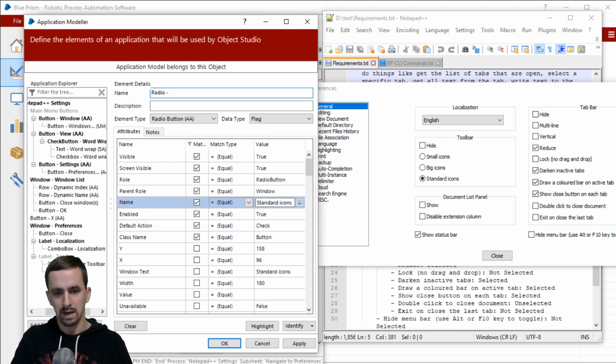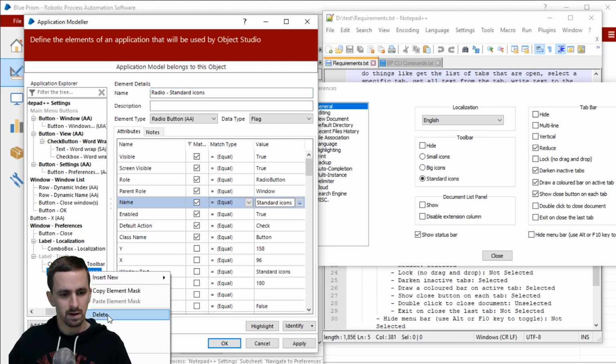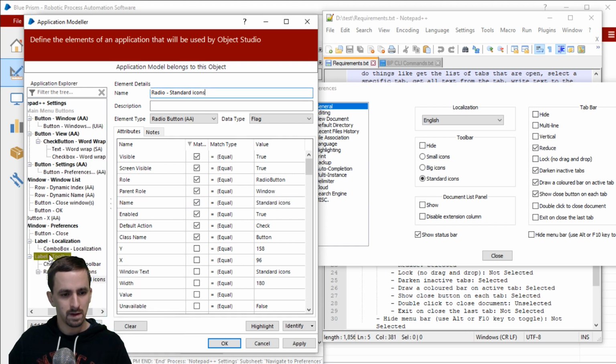Radio, and this is going to be standard icons. And then I'm just going to copy this and paste. Change the name to big icons.